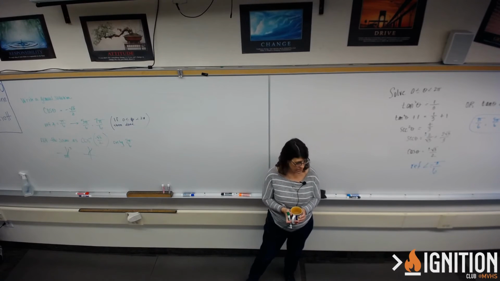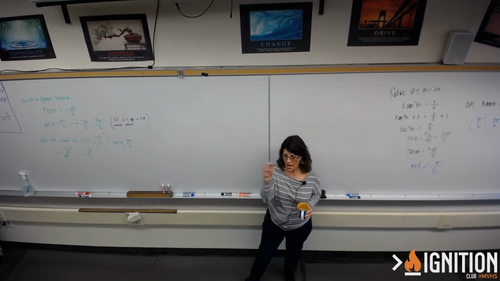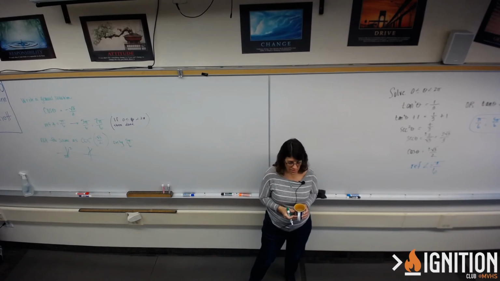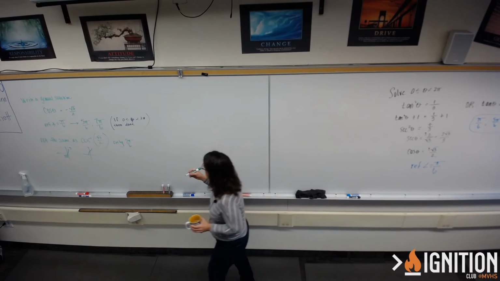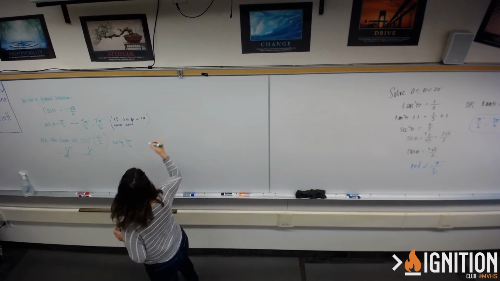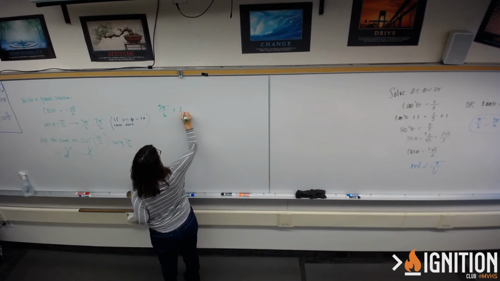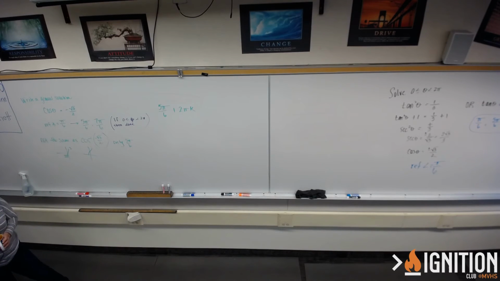How many times is around? What's the length around the unit circle? So you're going to add 2 pi, add 2 pi, add 2 pi, and that will continue to give you a correct answer. Well, I don't want to keep doing this. How many times should I add 2 pi? Once, twice? As many as I want. How do I indicate that? K. So, 5 pi over 6 plus 2 pi k.